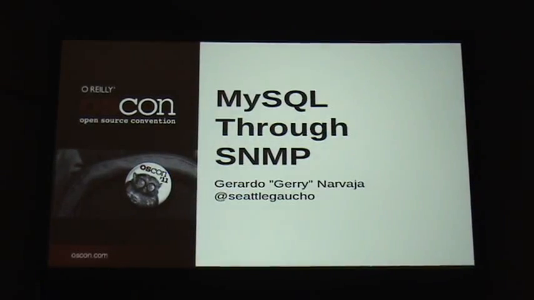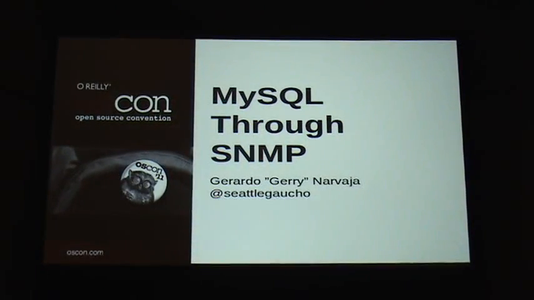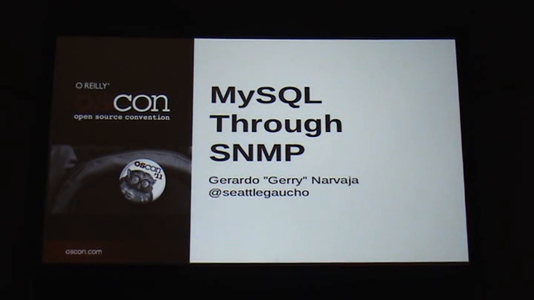My name is Narvaja. For most of you that can't pronounce it, I go by Gerry, and since it was a given nickname from my mother, it's okay, even though the names are in Spanish. And my Twitter handle is Seattle Gaucho. I'm originally from Argentina. I've been working with databases for more time than some of you have been born, and worked for MySQL for 7 years. And then worked as a MySQL DBA at a couple of other organizations, PTN, and right now with OpenMarket.